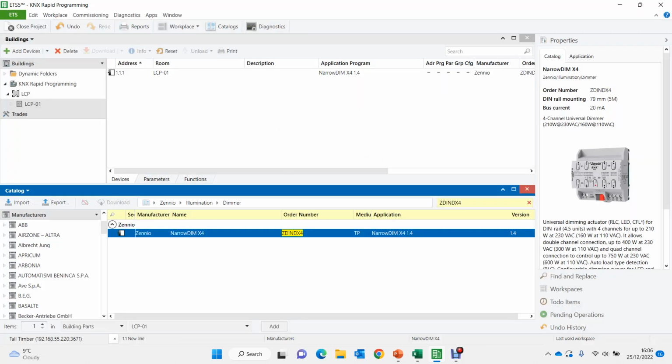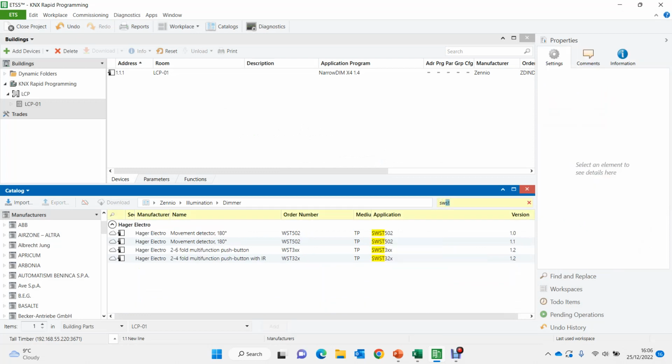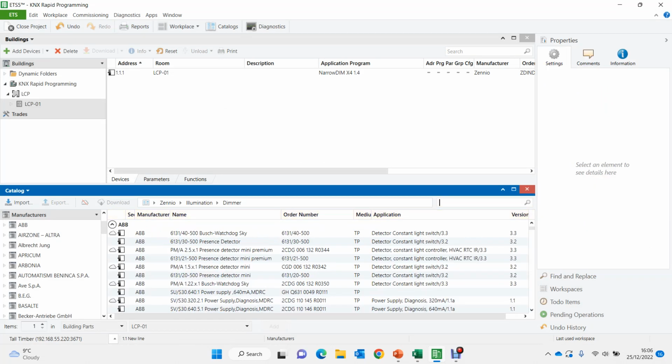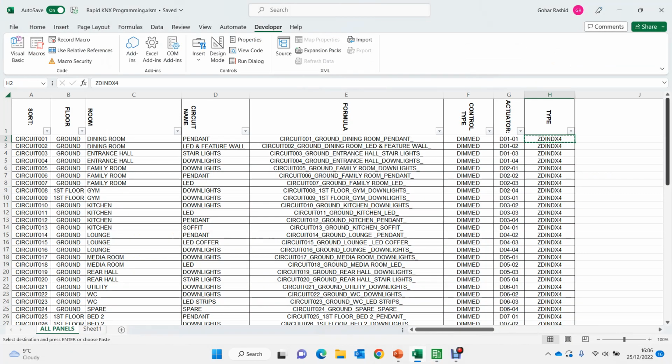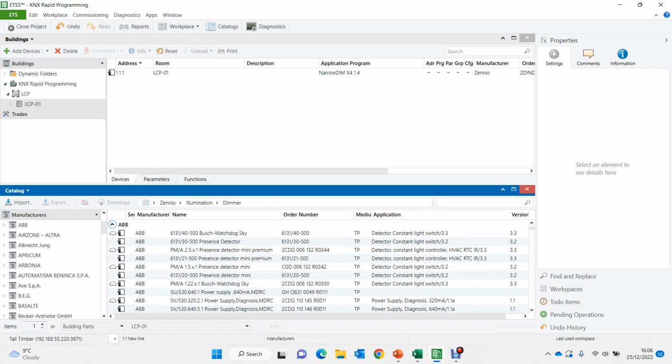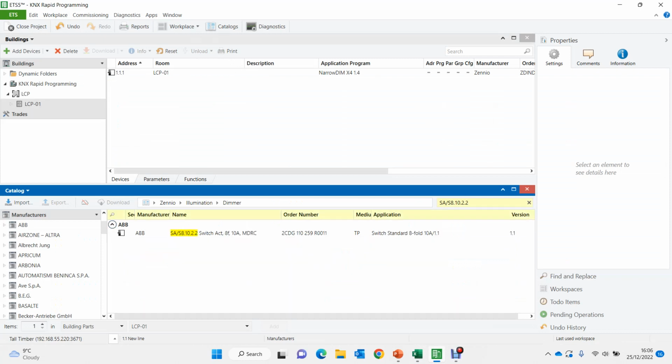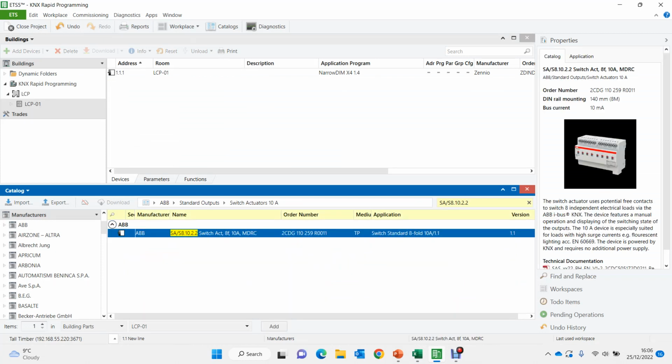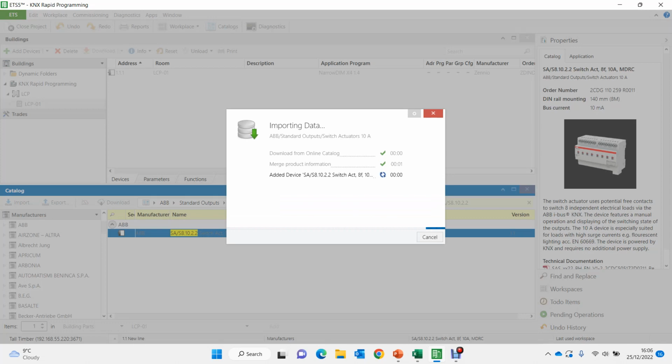Then I need one switch actuator as well. Let's copy and paste it from here. So I need this as well. Okay, drag and drop into my project.